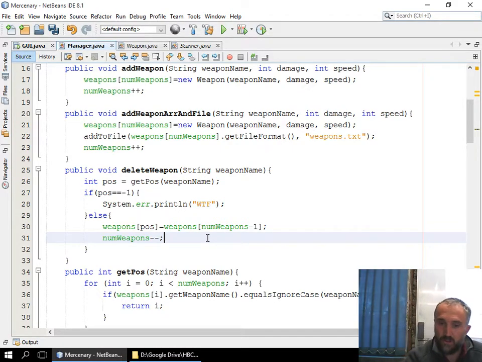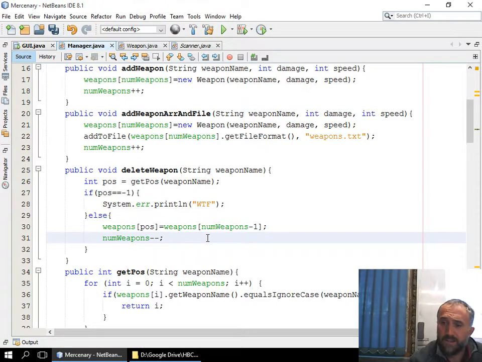But the physical data on the actual hard drive is still physically there. That's why you have certain programs that do cleans, which will clean it so people can't recover data there if they even want to. So here we're literally just deleting the reference: we're overwriting this one with the last one, and then we're deleting the reference to the last one, moving it one back, so the next time you write information on it, it'll just overwrite it.